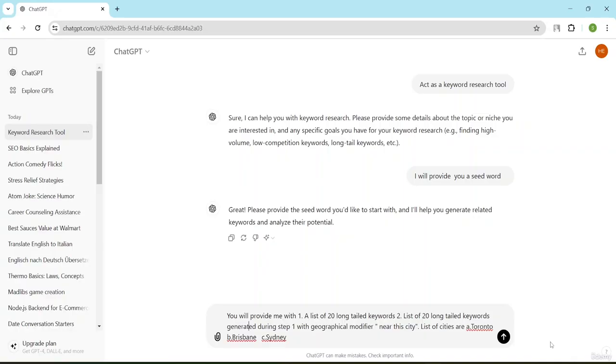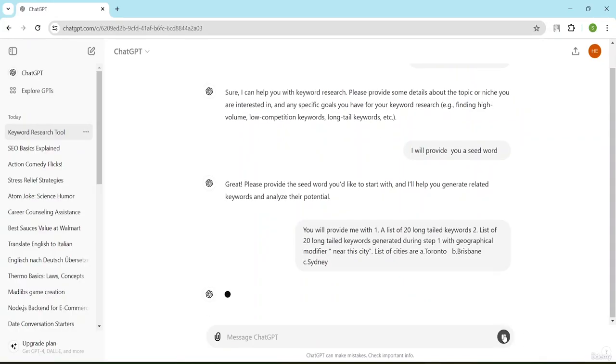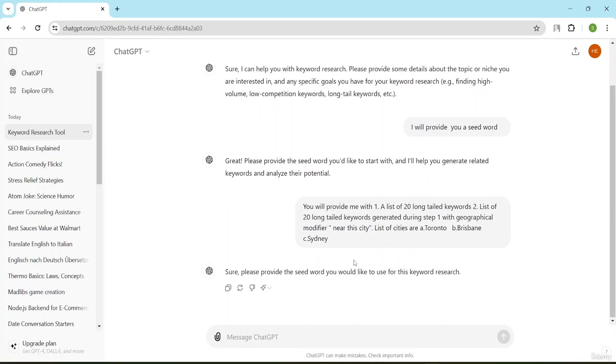If I put this here, now it's asking me to put my seed word, regarding which I want to do the research. So let's search for software engineer. Software engineer is my seed word.